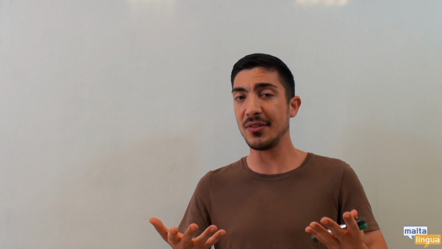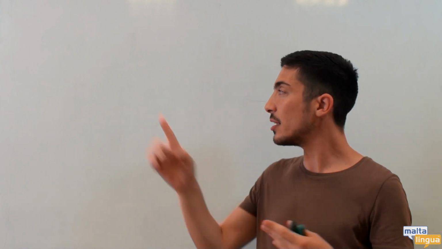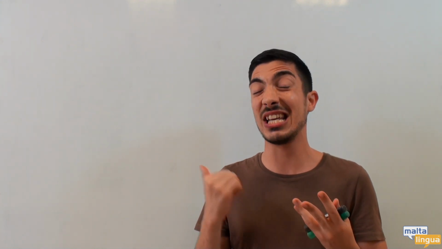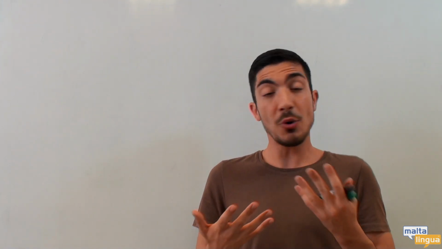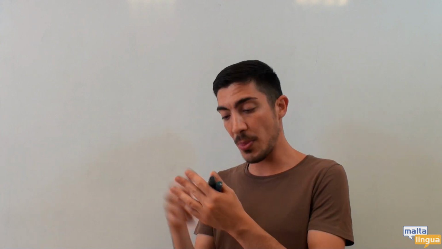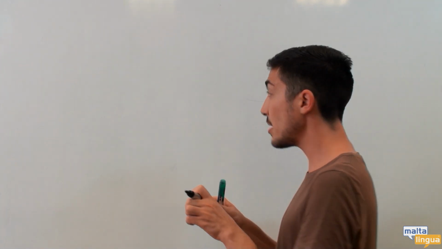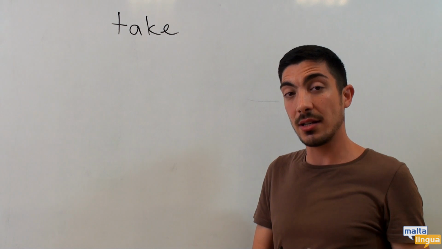So what I would like to do is to go back to the 20 verbs I had here on the board and think of phrasal verbs that you can make with those irregular verbs, because they are extremely common. I'm going to give you a couple of examples and I'm going to put them over here on the board. For example, take.